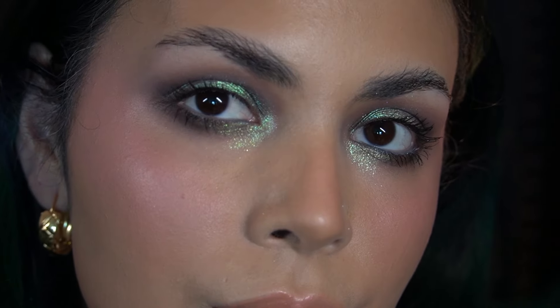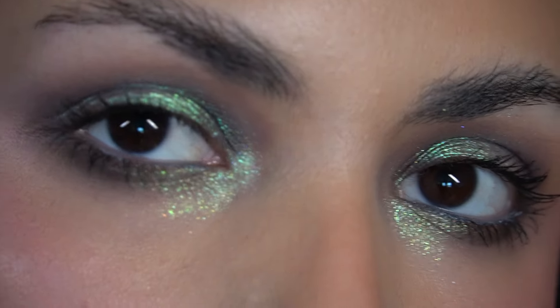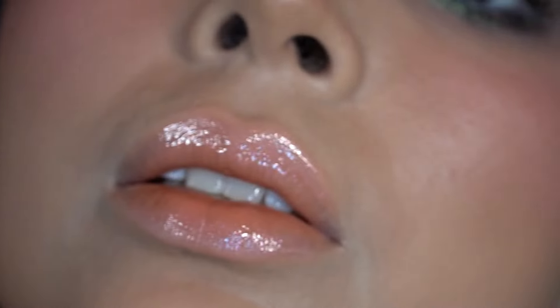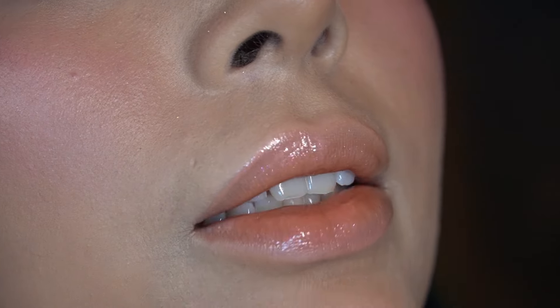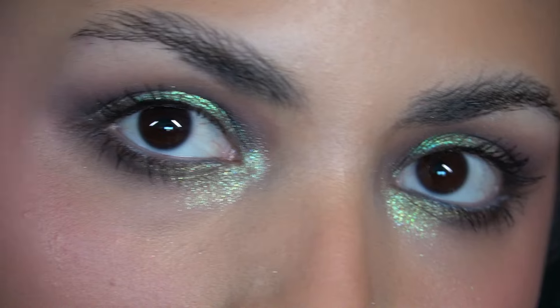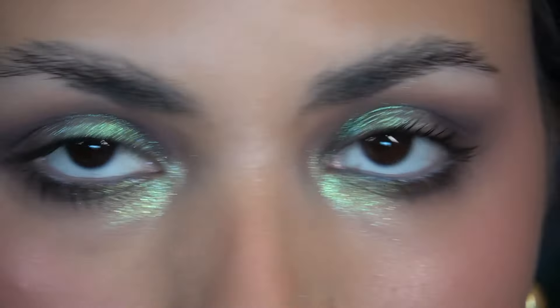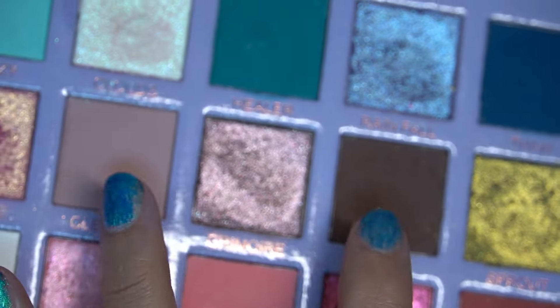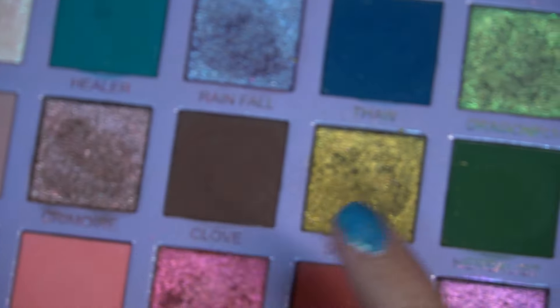You can still wear a bra with this top — it's not one of those that needs a fancy contraption. Let me zoom in. This is the eye look and this is the lip color. I love the mixture of having the neutrals in there and then playing with the iridescent shimmers in the palette. I only used two mattes and two shimmers, and I'm really happy with how this came out.